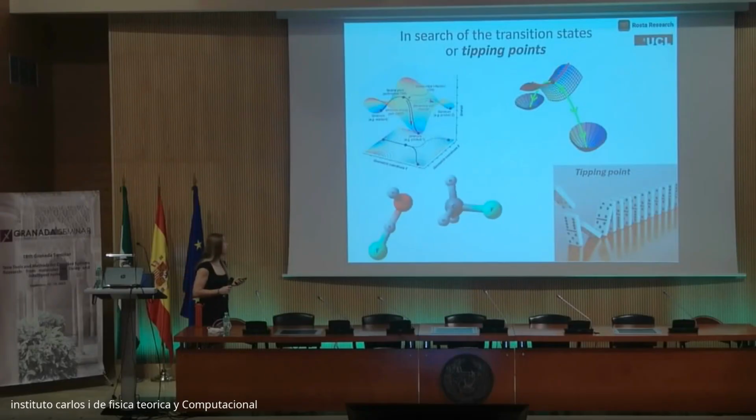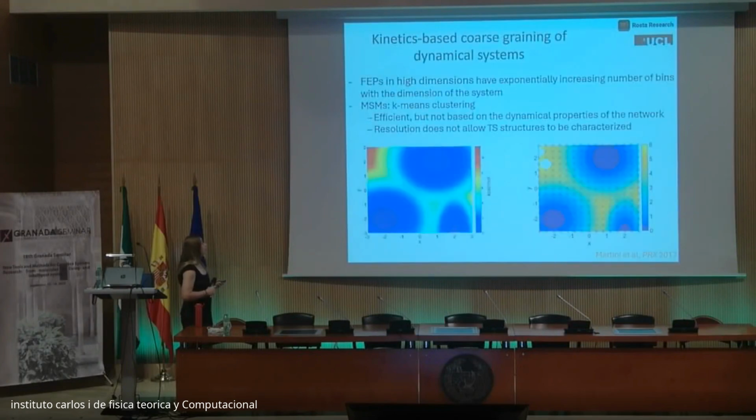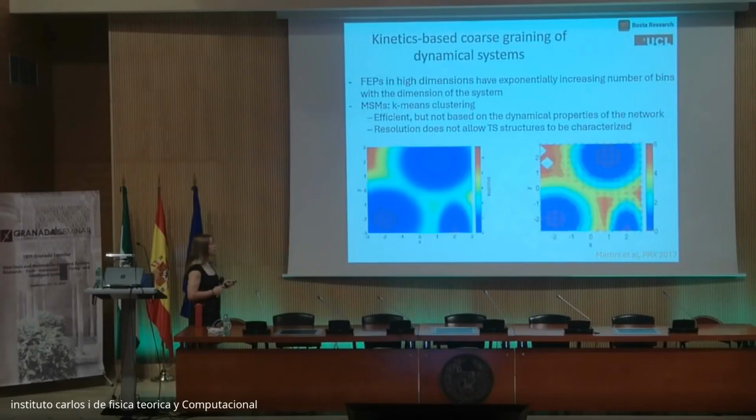It's actually not so easy to get. So how could we do that? What we can do is start with our finely discretized Markov state model, and then we can start to cluster these states together. And if we, for example, cluster it into three states, then we would identify this event, for example, in this case.